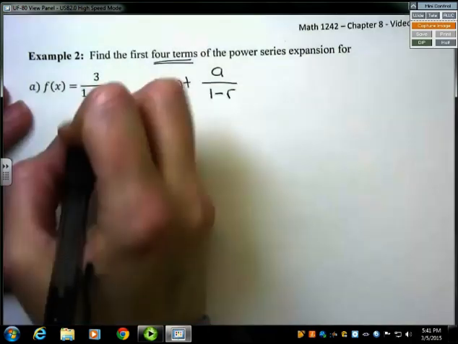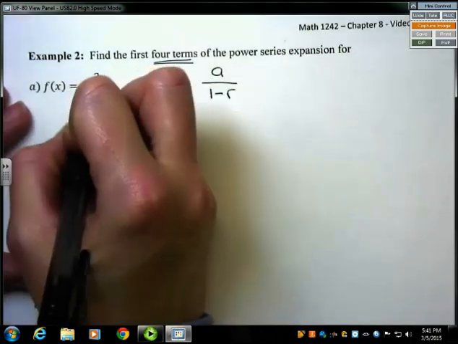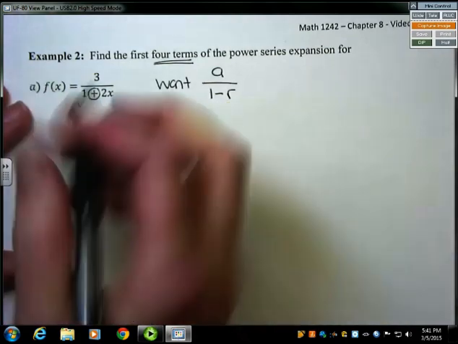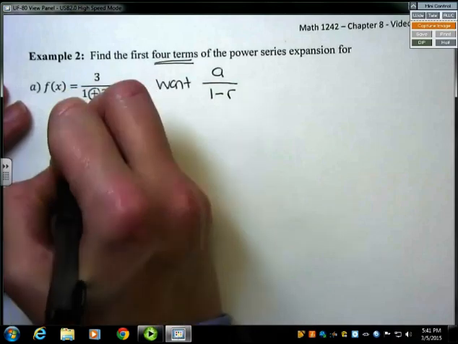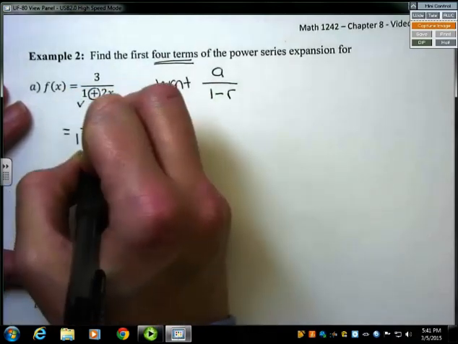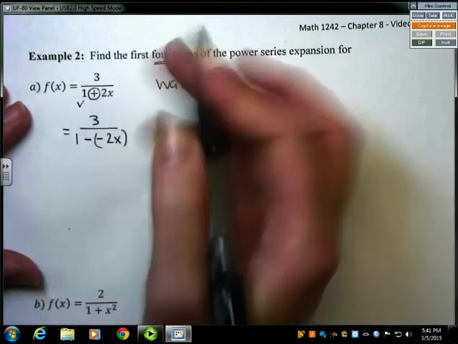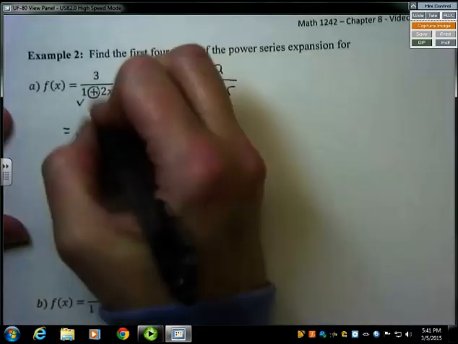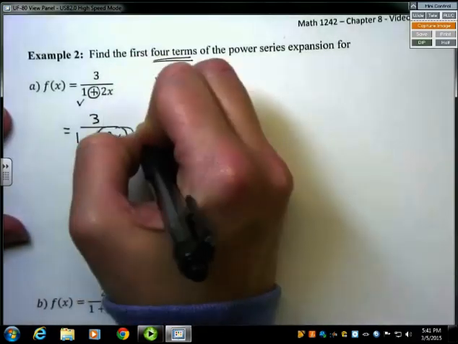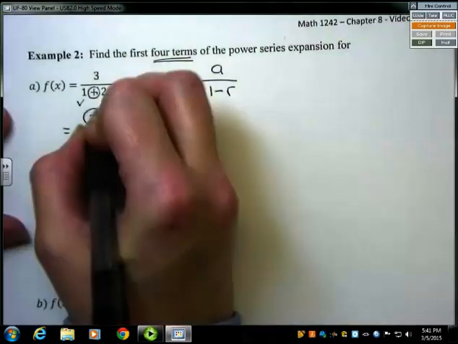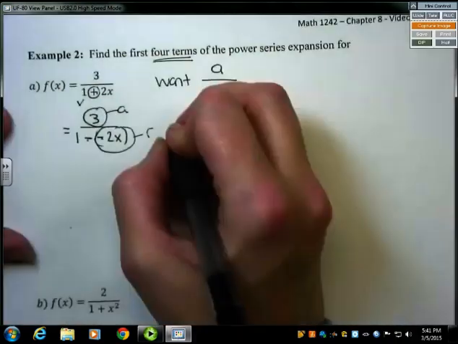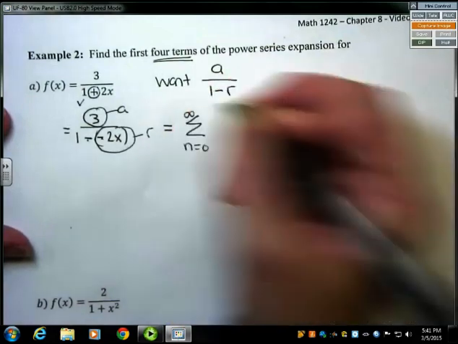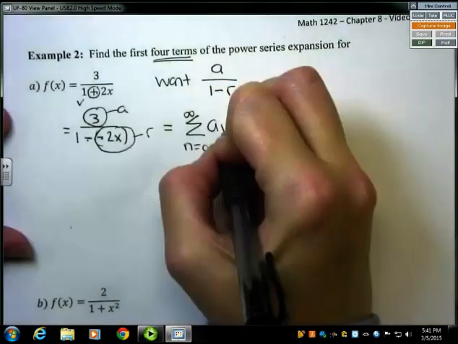Now, in my denominator, I do have the 1 that I want, but notice it's a plus, not a minus. So I want to manipulate this to look like 1 minus. I leave my numerator alone. This is the same as 1 minus a negative 2x. So the idea is instead of plus, I write it as minus a negative. I now have something being subtracted from 1, which is my r. What's in my numerator is my a. So I'm going to write this as the series going from 0 to infinity of a r to the n.